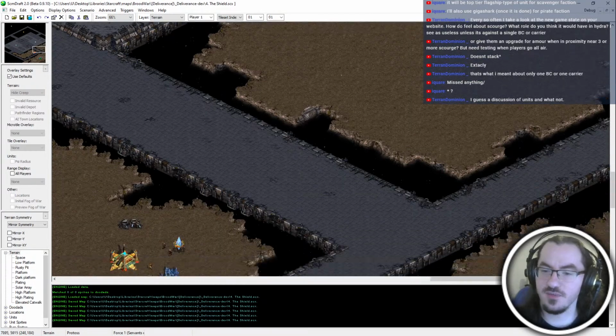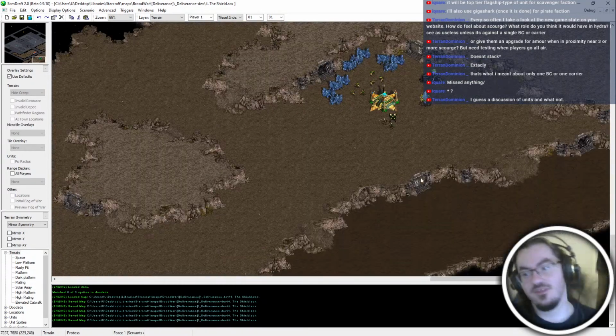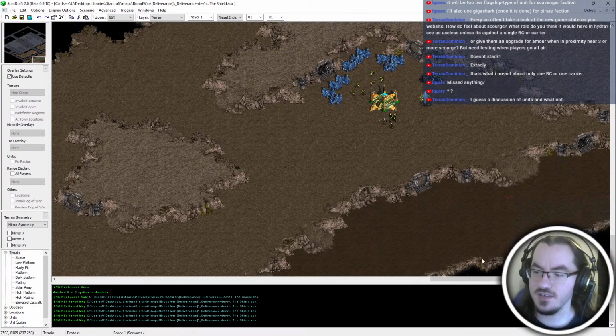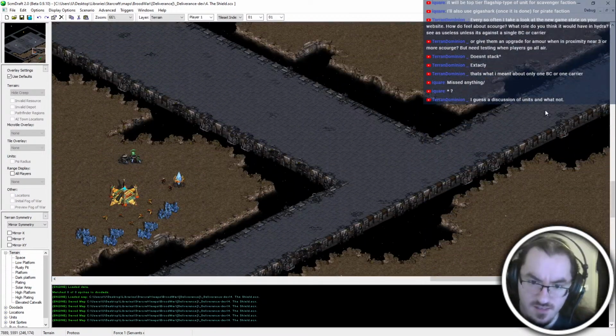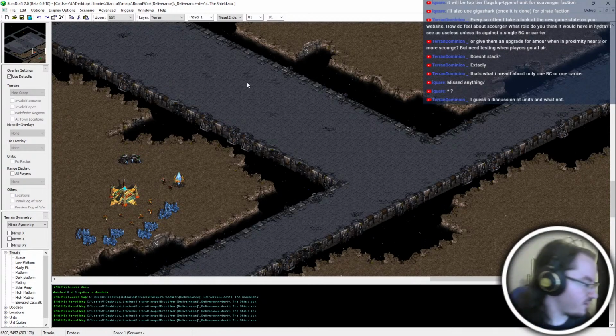Yeah, we were talking about scourges. I was also doing some tile work. Quickly imported the dirt stuff. The dirt space cliffs.